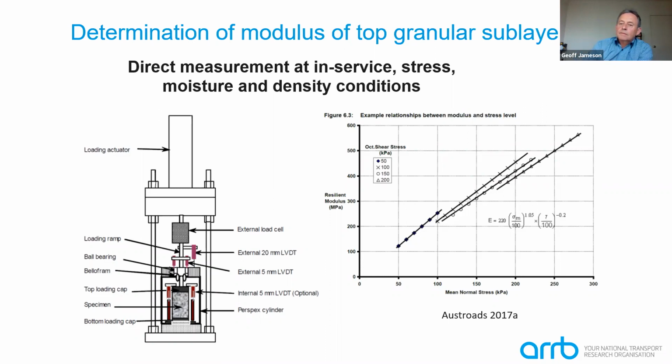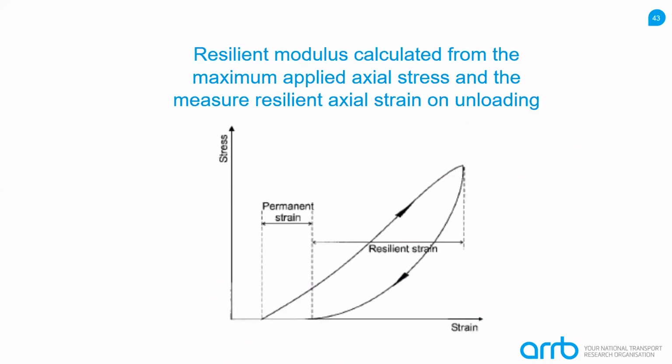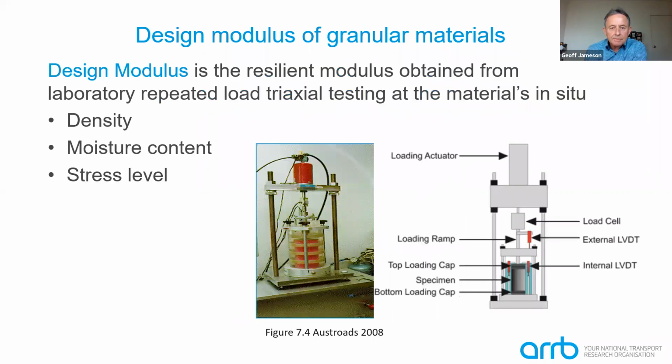Thanks, Jeff. And the next question is on slide number 43. So what is the specified in situ moisture content and density recommended to achieve in situ conditions for the construction of unbound pavements? What is the in situ moisture content? Moisture content, yes, and density. Well, that is up to the designer to select appropriate values that reflect the constructed densities and moisture contents.